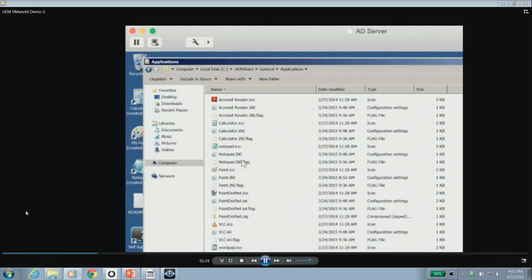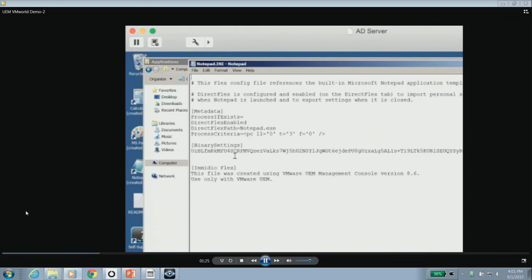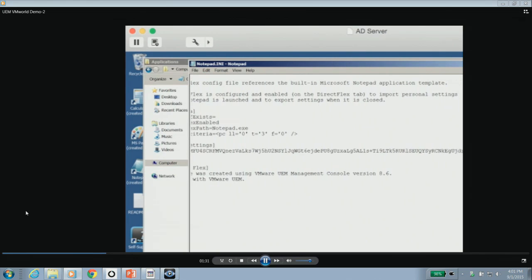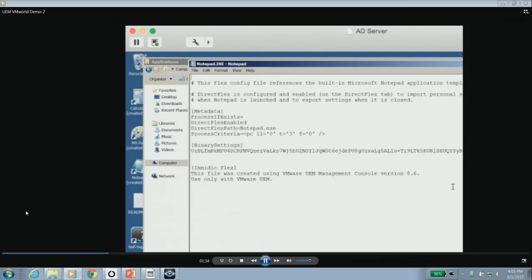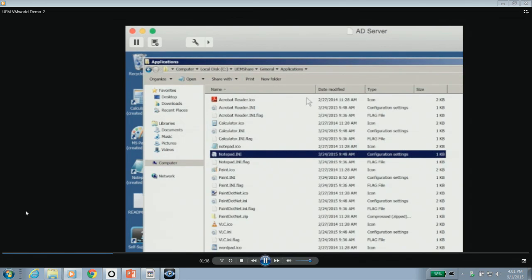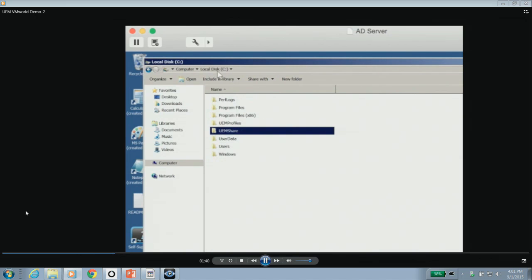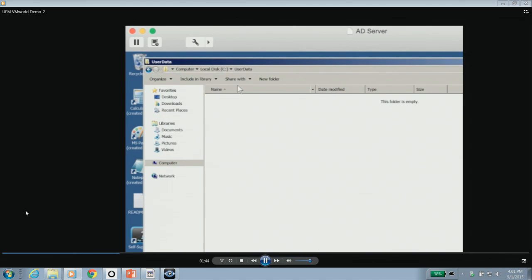Right? And if you open up any of these files, it's just a basic text file which is telling us each of the settings. So you can either go through and edit them there, or you can edit it through the management console themselves. So then here I've got a user data drive so that I can map some drives later on in the demo.